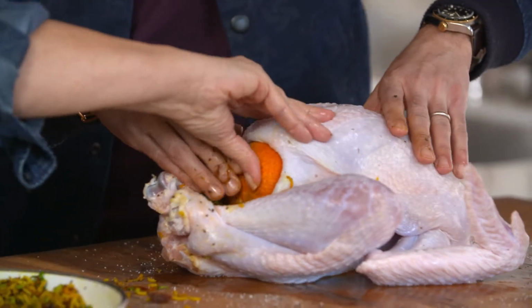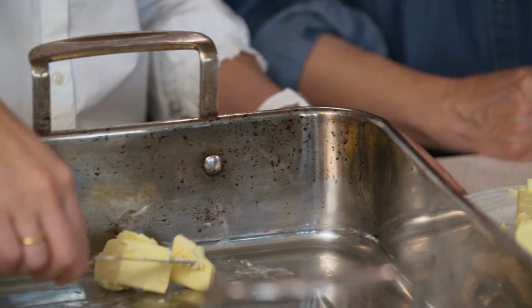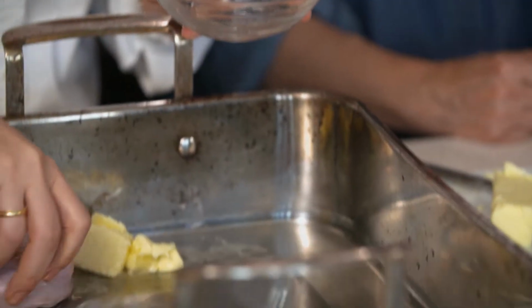The flavor. It also keeps the stuffing from coming out. Yeah. Now it goes in the roasting pan? So we put butter, a generous amount. You want the entire bottom covered. And the neck gives flavor to the gravy.